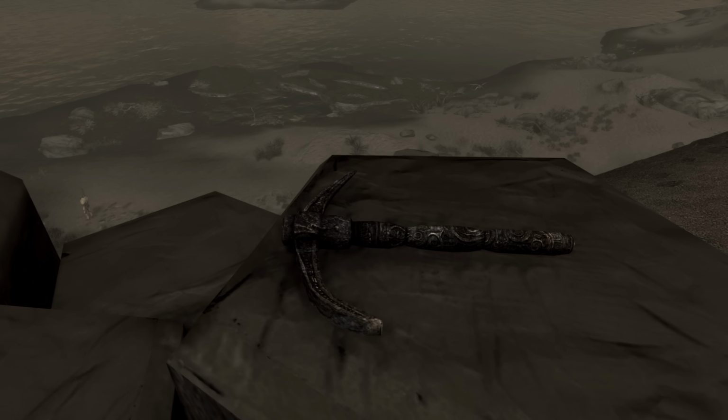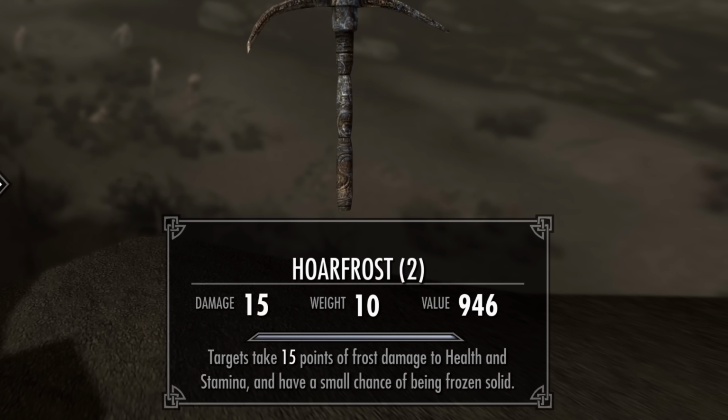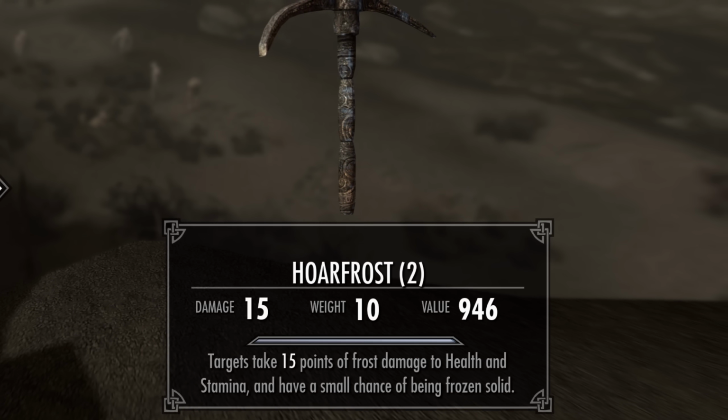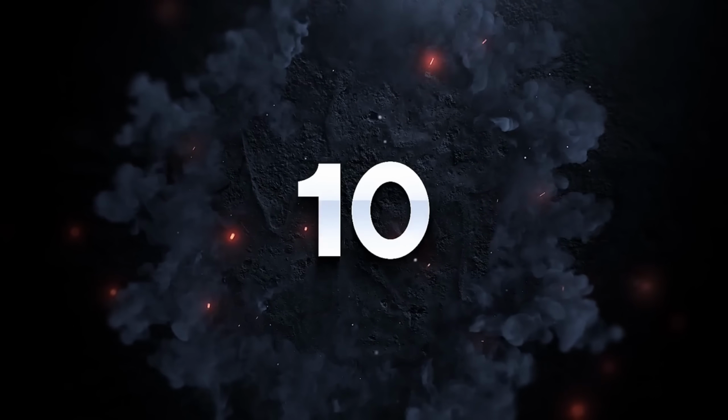Regardless of how you go about getting it, the Hoarfrost is a pretty interesting pickaxe. It has 12 points of damage and an enchantment that dishes out frost damage, as well as being able to freeze your enemies solid.